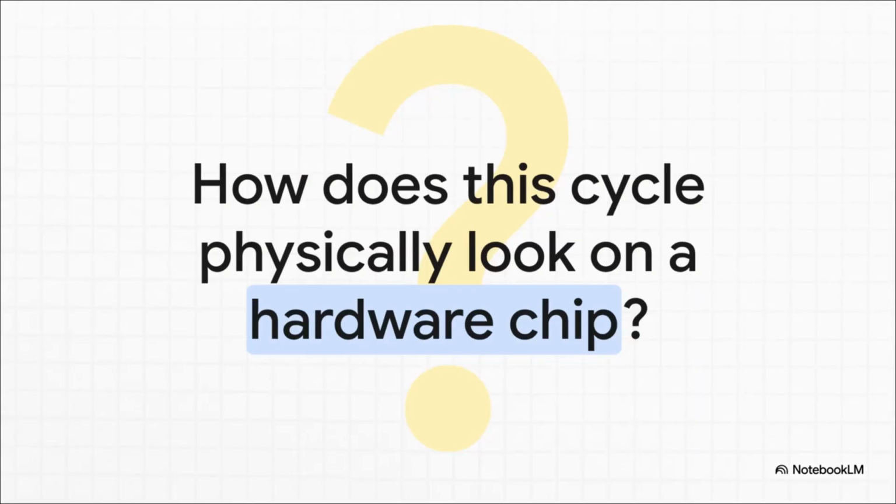Which brings us to a final, slightly provocative thought to leave you with today. We've just mapped out the anatomy of a machine. We've seen how Mano's basic computer bridges the gap from simple logic gates all the way up to a system that can fetch, decode, and execute instructions. But if this theoretical fetch-execute cycle runs literally every computer on Earth, how does it physically look stamped onto a real piece of silicon? How do the pins, the physical voltages, and the registers actually align in a real hardware chip? Well, that is exactly what we're going to uncover in Unit 4 when we get our hands dirty with the legendary 8085 microprocessor. You definitely won't want to miss it.